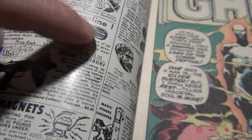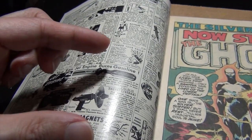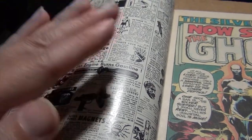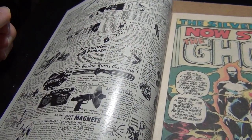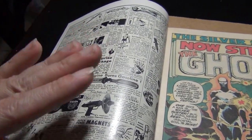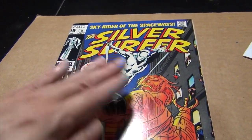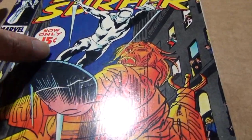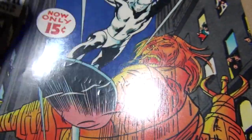I flip the page open like this — you can feel the indentation even if you can't see it clearly. I make sure I know exactly where the spot is, then I give it two or three seconds of steam, aiming the steamer right at that spot. Then I close the cover and do the same thing on the front for two or three seconds. That should be sufficient to get the optimal result.